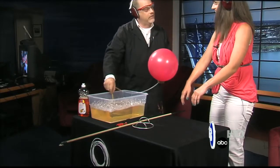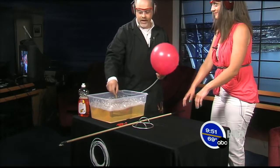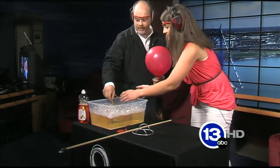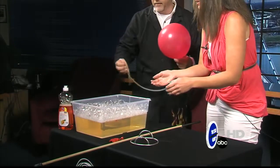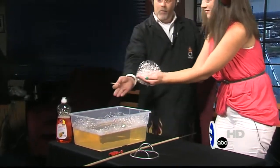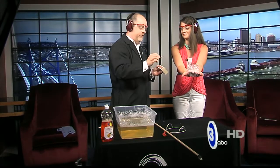Again, hydrogen and oxygen gas in the ratio of H2O — two parts hydrogen, one part oxygen. The important thing here is when you pick up the bubbles, leave the water behind. Pick up as many bubbles as you can. You want to get as many in the palms of your hand as you can. Go ahead and scoop those up. Move away from the tray of the other gas there. Hold your hands flat. Hydrogen and oxygen — we're going to add a little bit of energy from this flame and see what happens.